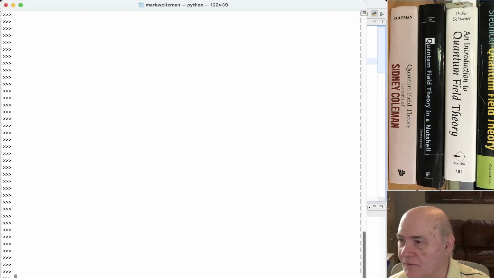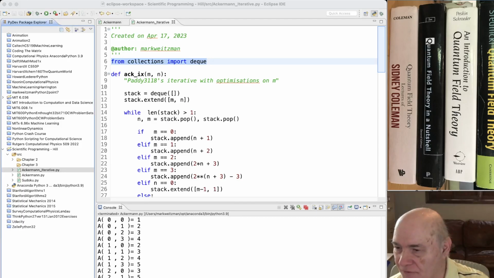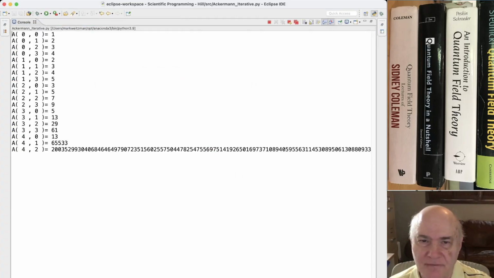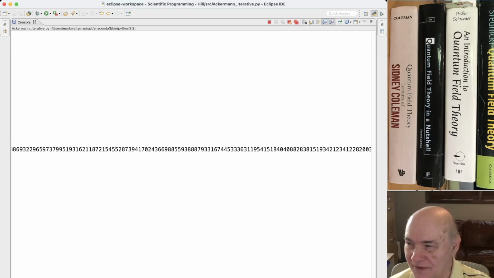You know what? I'm just going to show this to you in Eclipse. So when I run this in Eclipse, I'll show it to you right now. Now show you the full console. Look how it computed everything. It got that, and it even got the next one. If you scroll this window, believe it or not, 2 to the 65533 is like 20,000 decimal digits or something. And it has it all here. Presumably 20,000 decimal digits.